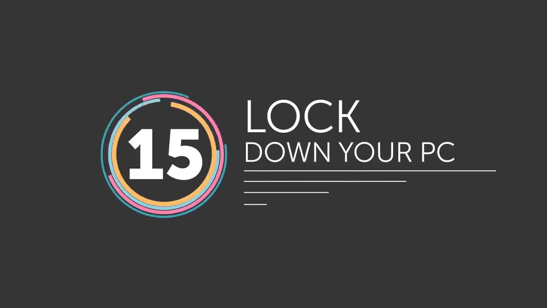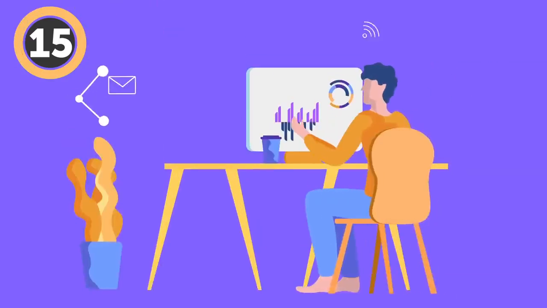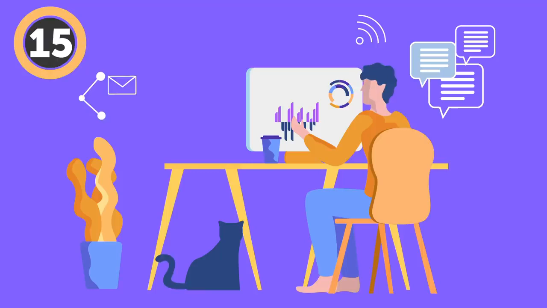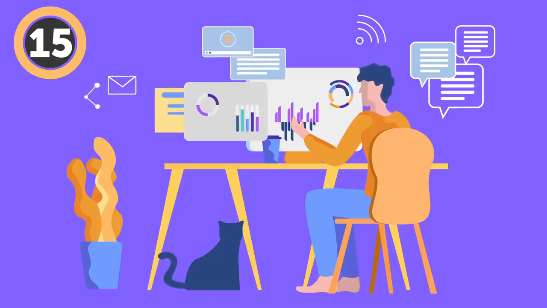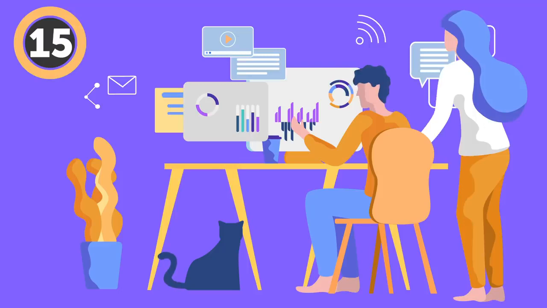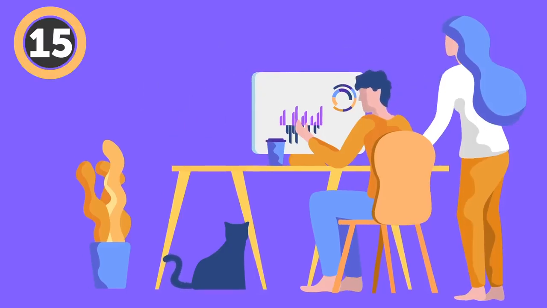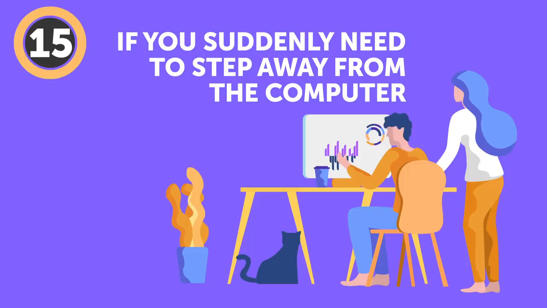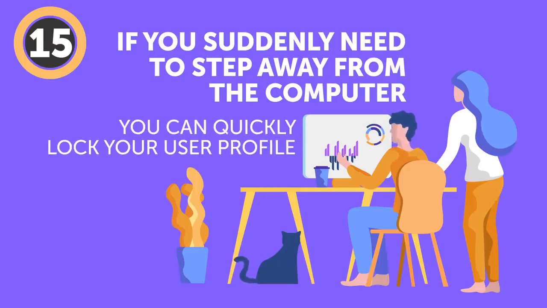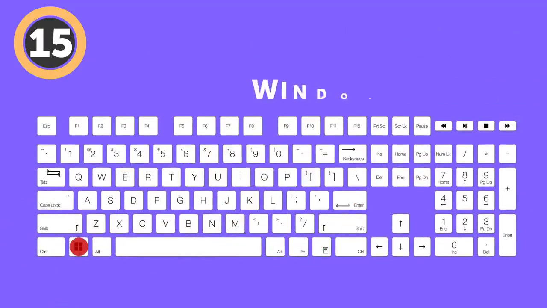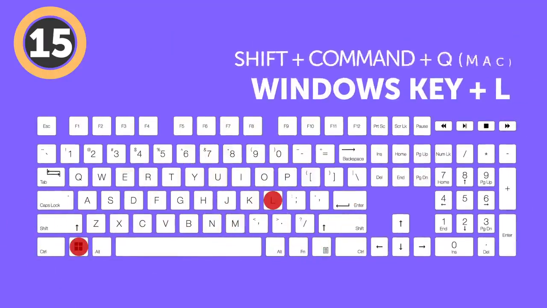Number 15. Lock down your PC. Let's say you share a computer with your family or coworkers, and you've spent all day looking for the perfect gift for your mom, or slacking off at work and you don't want anyone to know about it. If you suddenly need to step away from the computer, but you don't want anyone meddling in your stuff, you can quickly lock your user profile. Simply push the Windows key plus L or Shift plus Command plus Q on a Mac. Just make sure you set up your password first and don't forget it. Pretty cool, huh?